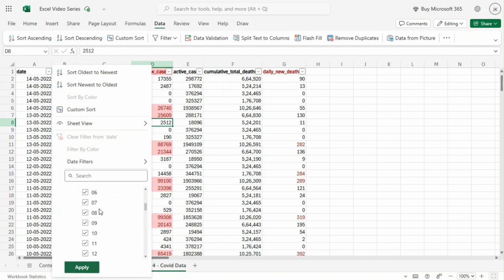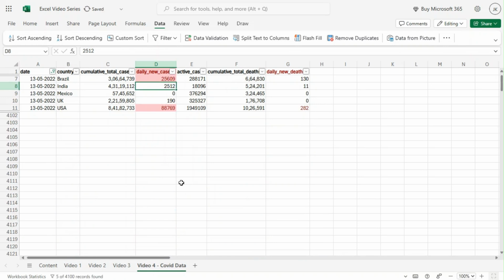So this is the data, and you can select anything. If you just want data for one day, say 13th of May 2022, this way you can expand and select that particular date. You can select a particular month in a year, or in fact the whole year as well. Then if I apply, you see we have 5 records for that particular day, and these are the values here. I hope now you feel familiar with the filter options available in Excel.